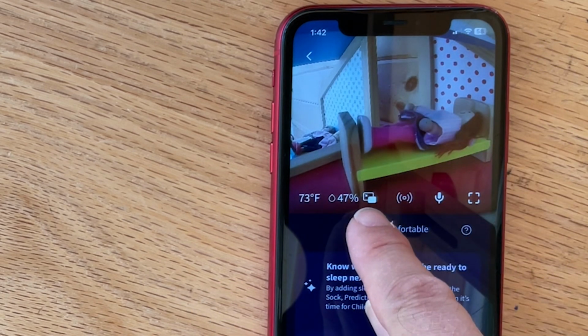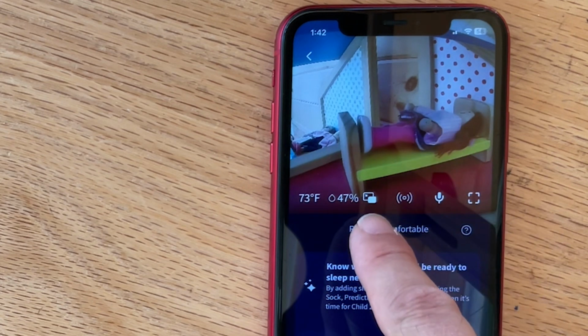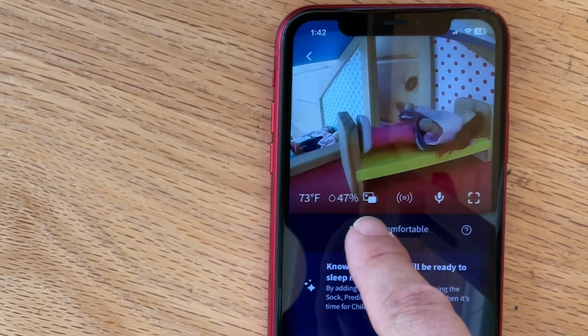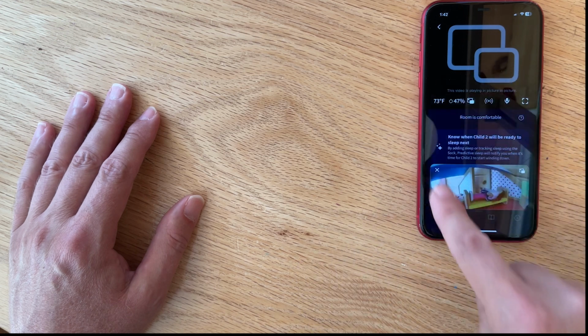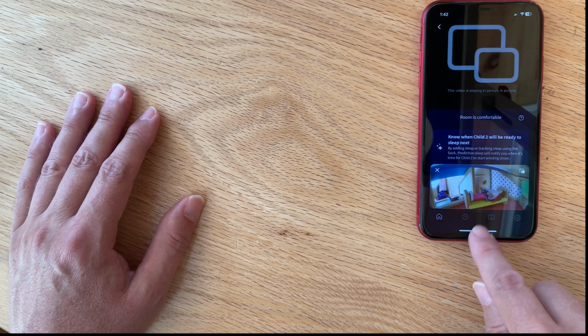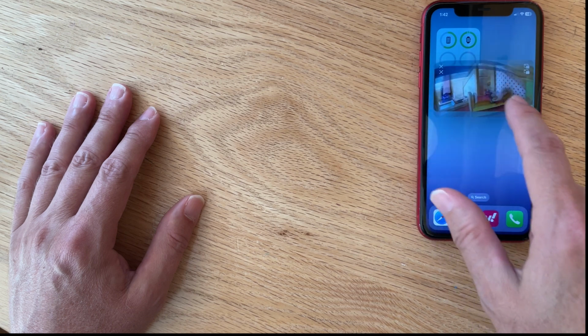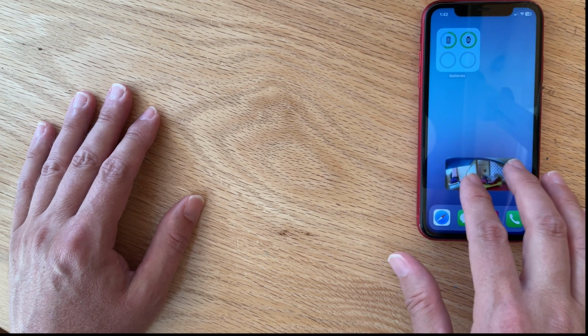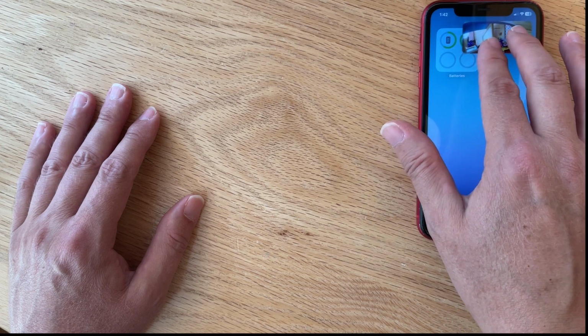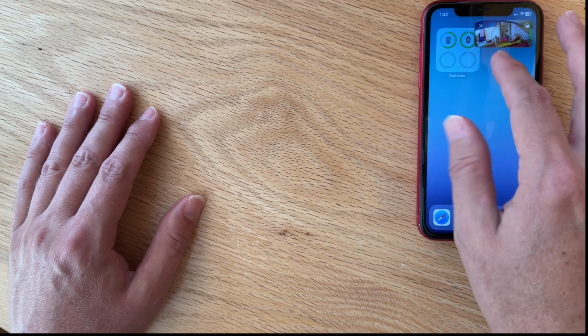But what I want to show you is how to get it so you can use the phone: click this monitor, make it a pop-out window icon, which is next to temperature. So I'm going to click that. Now it's a pop-out window, and I'm still in the Owlet app, but if I go back to my home page, now I can do anything I want on the phone, but also I can resize it. I can move it around wherever I want.